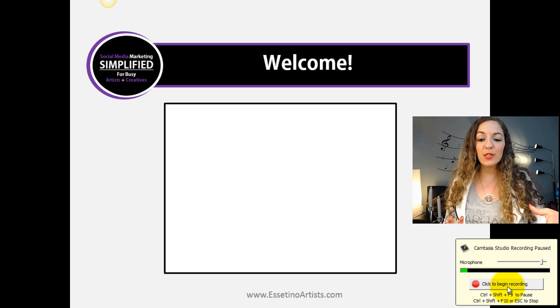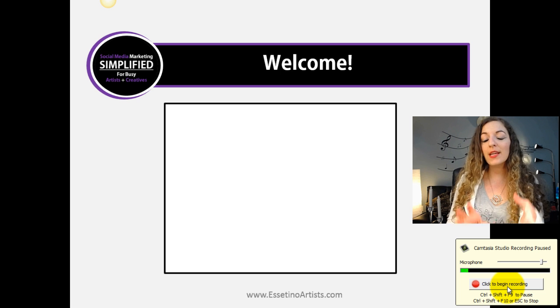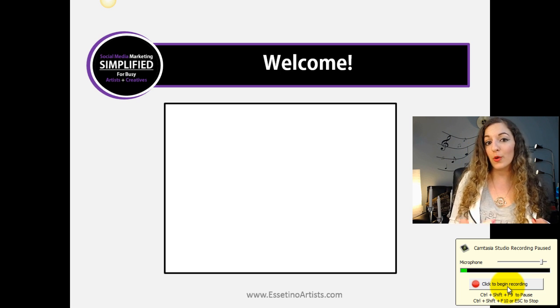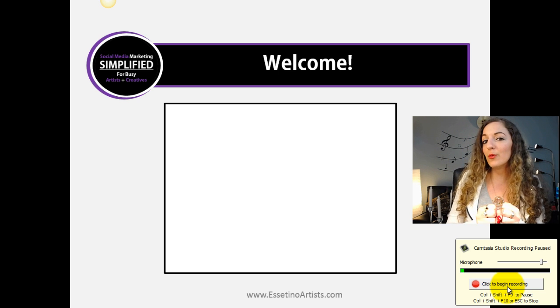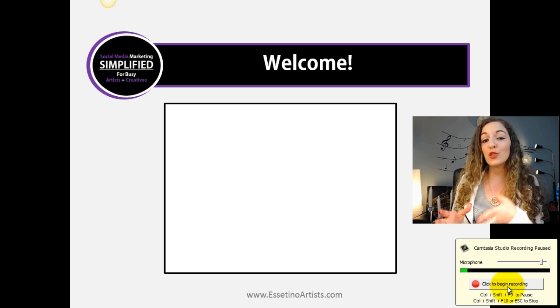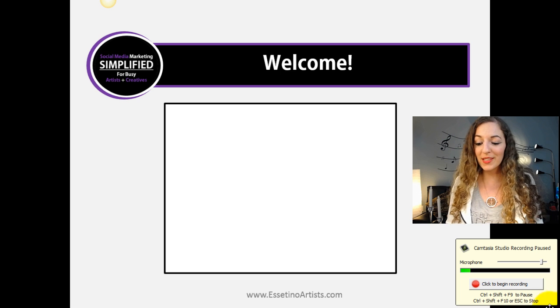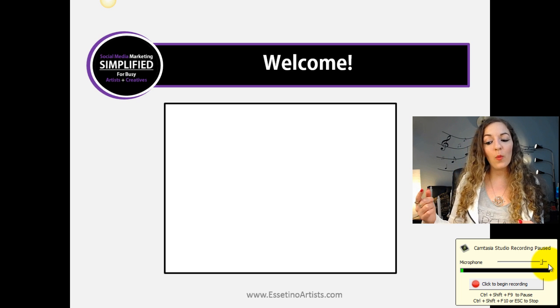Once you've done that, you're going to click to begin recording. And so what it's going to do is it's going to record your screen. So it's going to record your presentation, and it's going to record the footage coming into your webcam. So you'll have these two pieces, and then once you've completed recording, it's going to launch the Camtasia Studio software so you can put these two pieces together. So I'm not able to click to begin recording right now because I'm recording right now through the webcam, but I'm going to show you what it looks like when it gets to the part of saving your file.